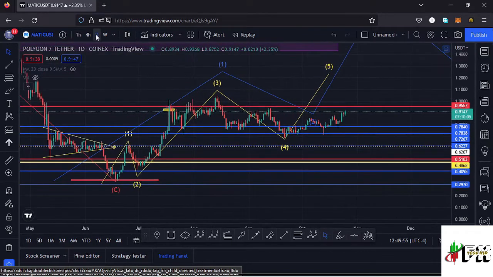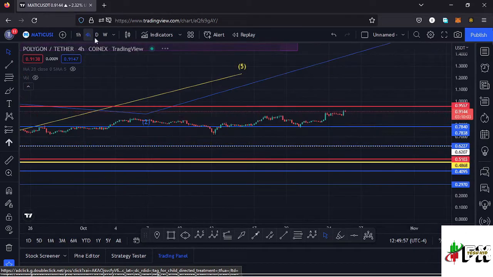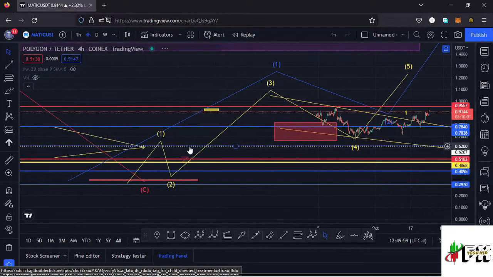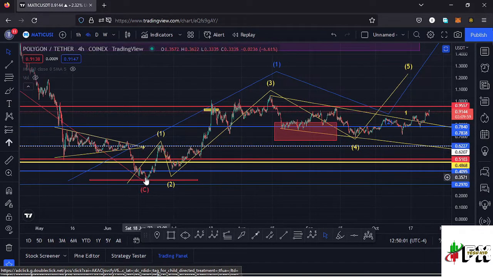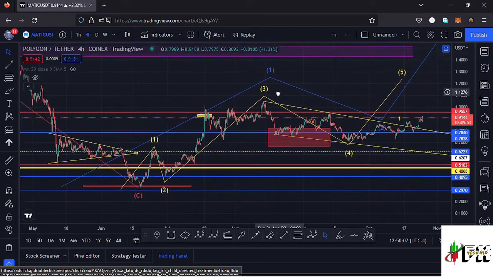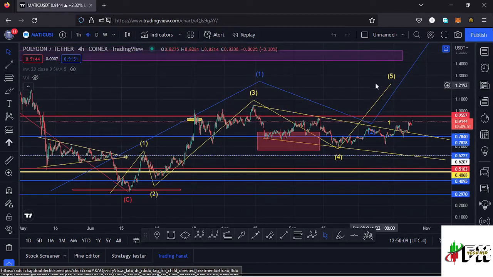If I jump to the 4-hour chart for further analysis, here on the 4-hour chart you can see I have this yellow fractal wave, which is an Elliott wave structure within that first wave to the upper side, and I believe we are in the formation of a fifth wave to the upper side. Once we see the formation of that fifth wave, that will be completing a higher Elliott wave count 1 to the upper side.